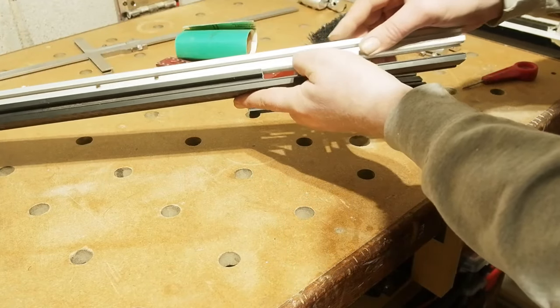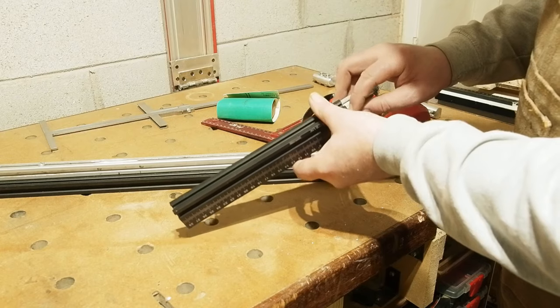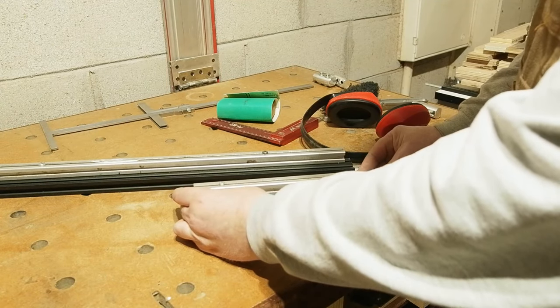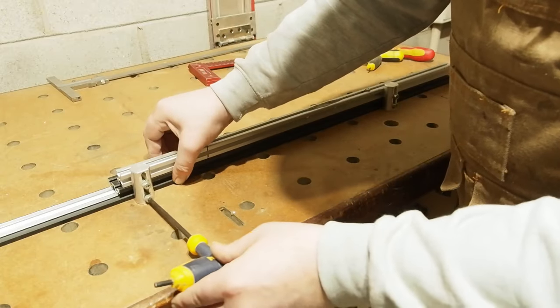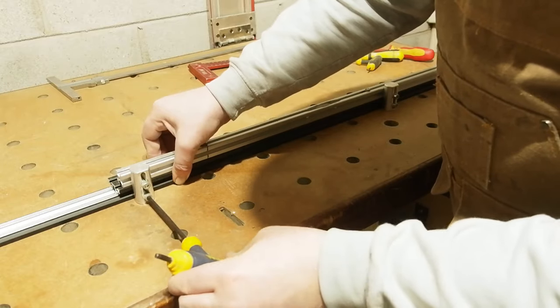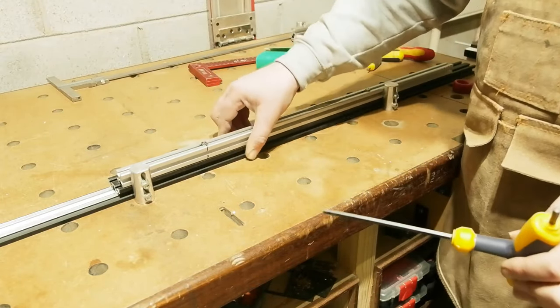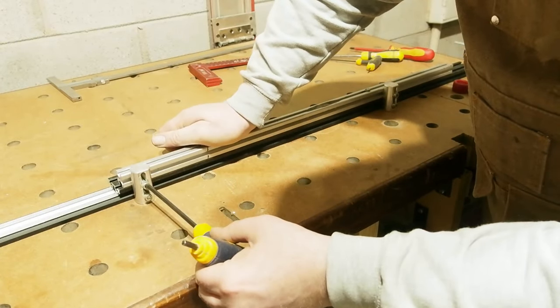The exact same gets done to the right side fence too. Why bother adding this second piece of extrusion on top? Simply because on these I like to double up the bolts for the fence dogs. They come designed for just one fixing via a star knob, but I found that when you're putting the fence in place for use then taking it off and stowing it, the dogs can be prone to twisting — pivoting around the single fixing — meaning an inevitable reset and check every time you dig it out.